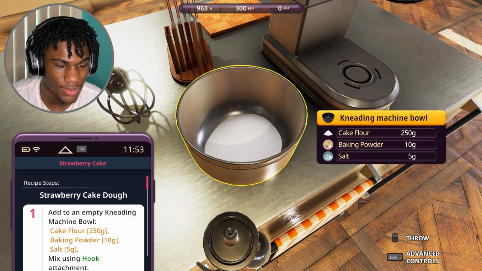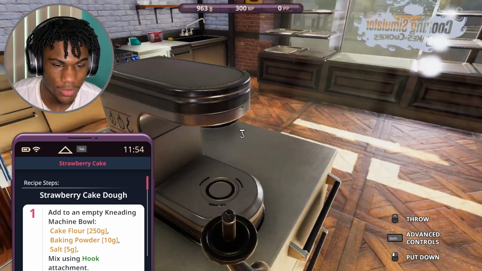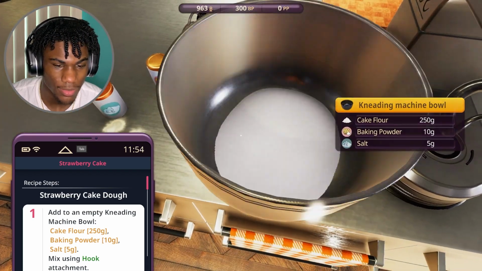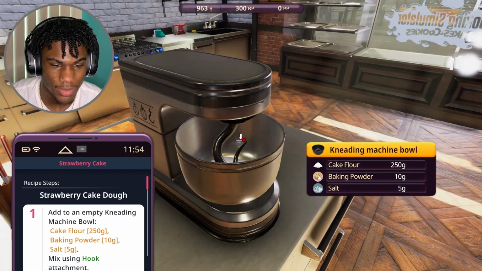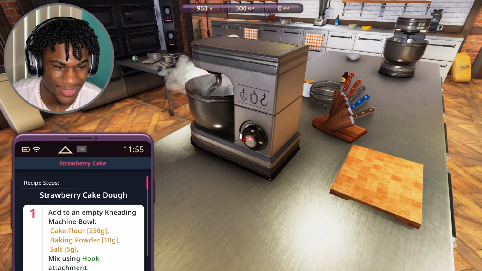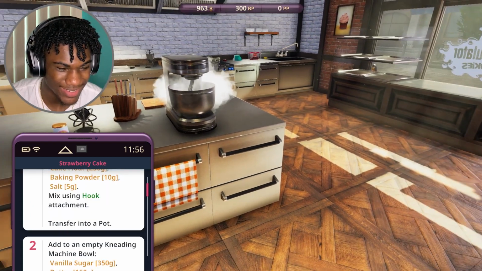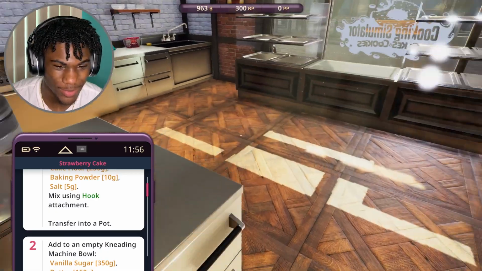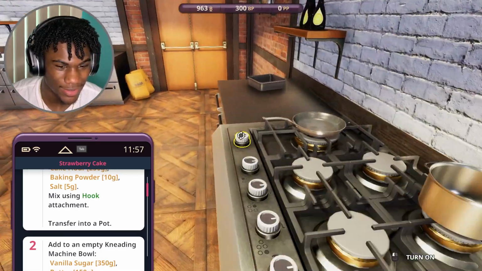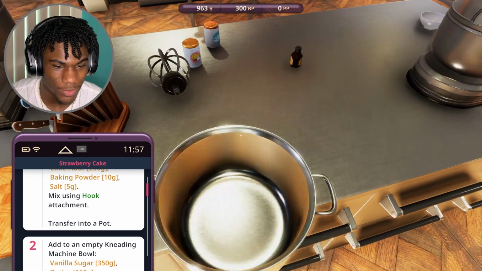Well, let's mix. Mix using an attachment hook. Oh. Right. Put this on here. And then you turn it on. Yeah, mix that thing! Mix that thing! And then you transfer it to a pot. Okay. Big pot. You get the big pot. Put it right here.